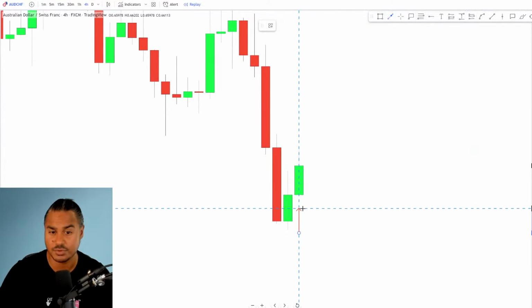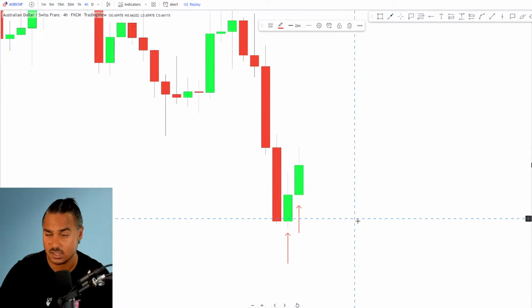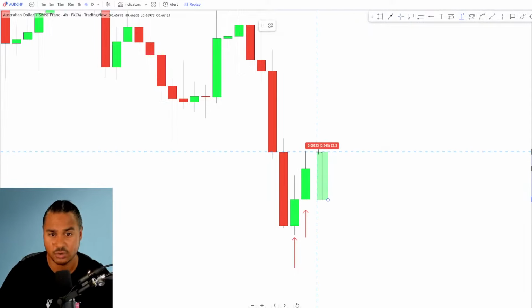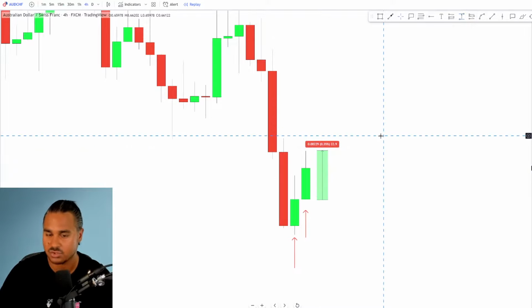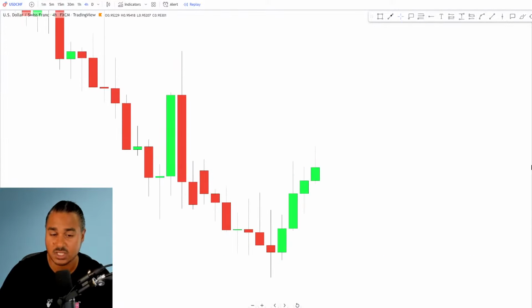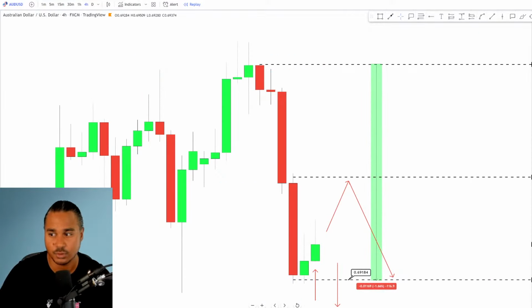We do have a pretty strong move to the upside. Again, another simple trade. The behavior here obviously illustrates that. But again, I think the range of this candle, how it's pushed, if you're not in already, you're going to be waiting for a pullback, retest, double bottom, breakout trade to look for a continuation of this move. Swiss franc, I'm not going to be trading because I know USD is weak. So I'd rather stay away from this. I don't believe this could be a sustainable move as much as I believe Aussie dollar could be a sustainable move based on what I'm seeing in the markets.